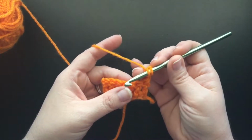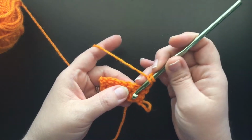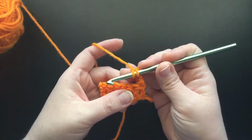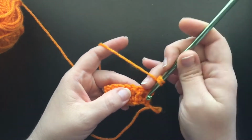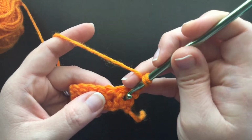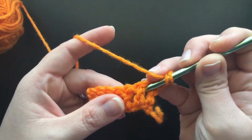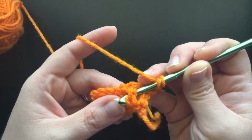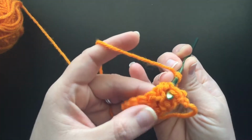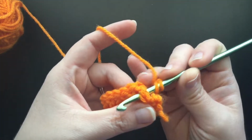So since we're doing a front post double crochet, we have to make sure that this post sits in front or on top of our hook. Now, there's a space here between these two double crochets. I want you to take your hook and put it through the space, go behind that post, and pop your hook out through the other space between this double crochet and the one that's on the hook.